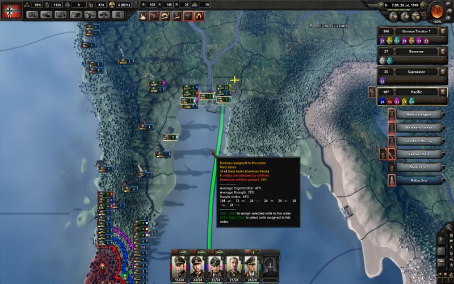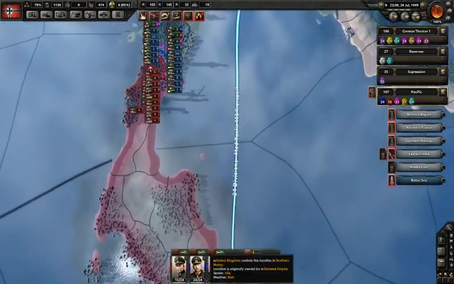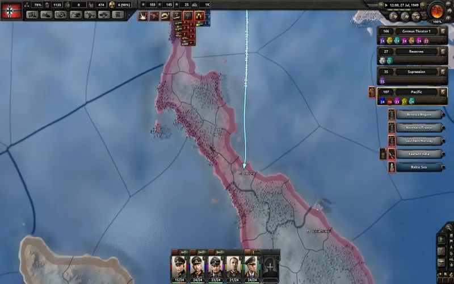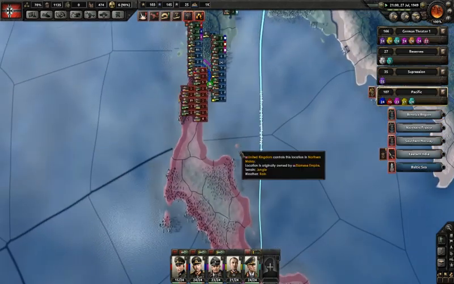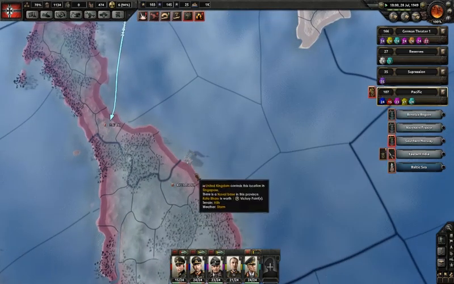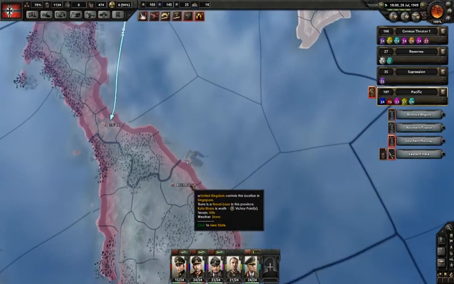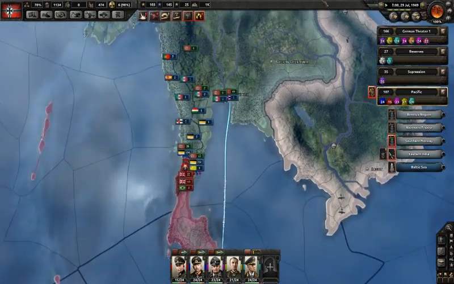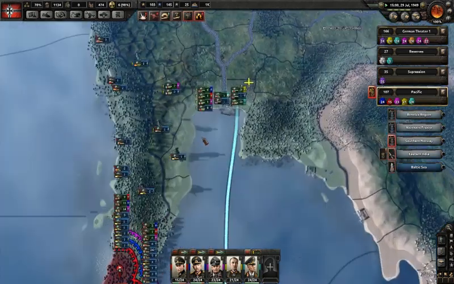But if we can get down there and get in behind them, I think we've got a good chance of cutting them off. Because all we really need to do is grab these 2 provinces, or any 2 provinces, and we essentially cut them off from all of their ports. Because I believe their closest port is this one, down here at Kotabaru. So if we cut that off, then they're not going to be getting any resupplies. And that will be really, really good for us.